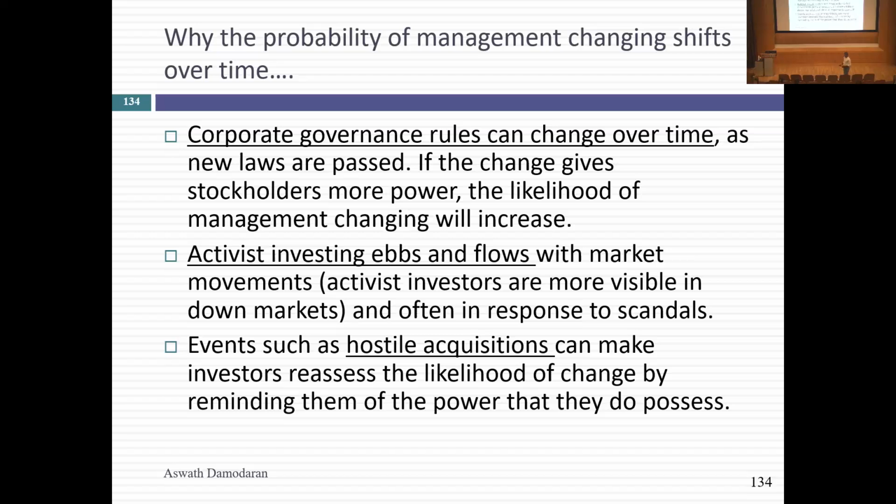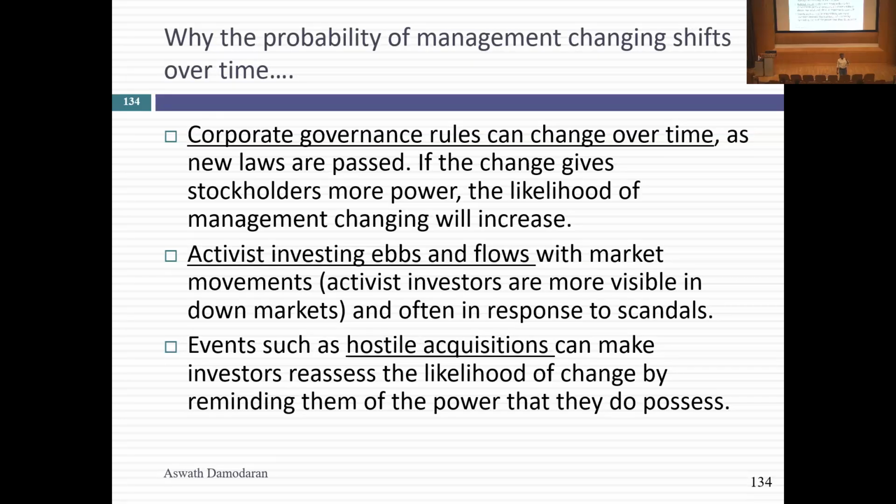The presence of activist investors. If nothing else, you don't have to like a Carl Icahn, you don't have to like a Bill Ackman, but let's face it, their presence in markets increases the likelihood of change. Why? Because you use that as a threat against management. You guys keep doing this. It's like the demon in the closet that used to scare little kids. I know you're not supposed to. Stay in your bed or the demon's going to get you. This is the Carl Icahns in the closet and he's going to come out to get you if you don't stop doing it.